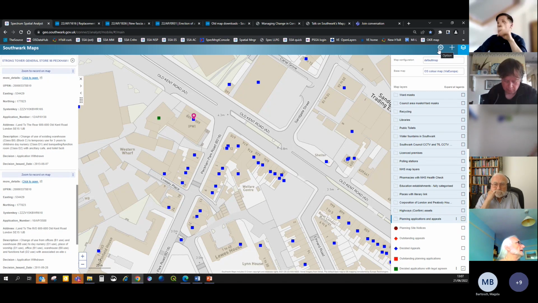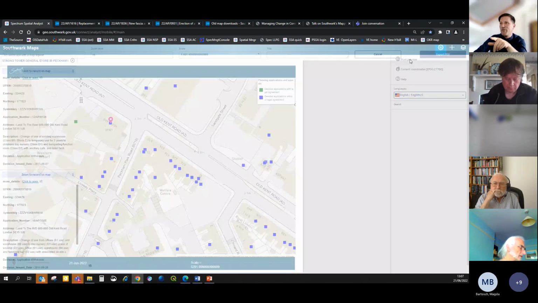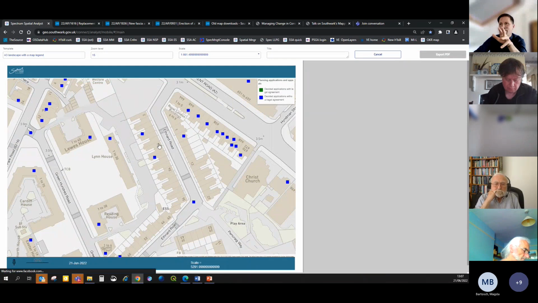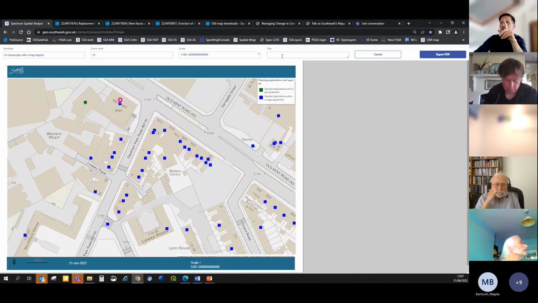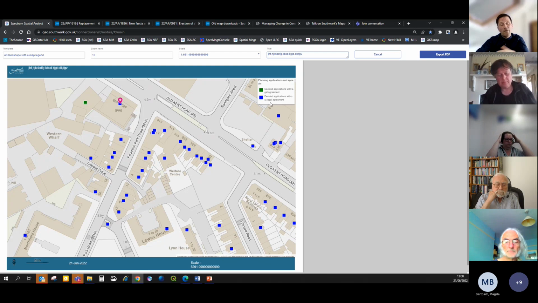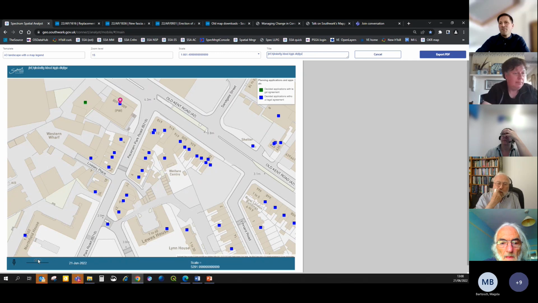Okay, so I was showing you the printing. Didn't quite finish that. So click on the cogwheel, print preview. You can fine tune in your little print preview window here. You can put in a title if you want to, just up there, and it appears here. So whatever you want to call the map, you get the little legends there. Whatever layers you have switched on, they'll appear in the legends. You get the north arrow, today's date, and a scale bar there.